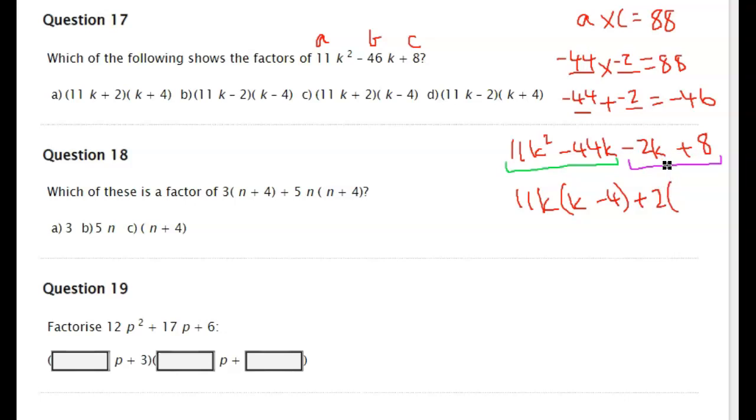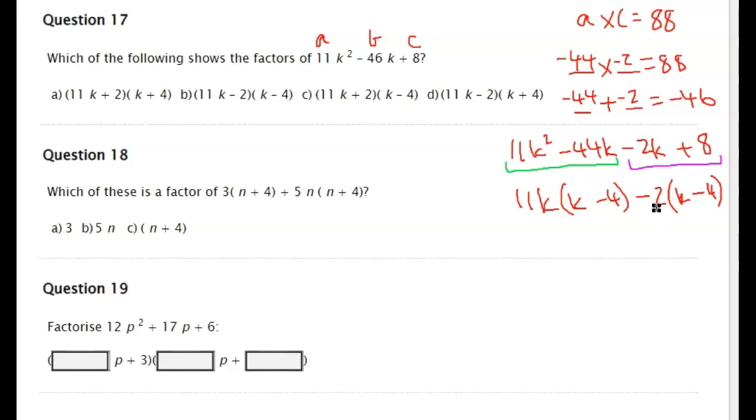And then you can see I'm going to have a minus k, whereas I had a positive k here. Now this is where you need to say, well, if that's going to be the case, let's change this to a minus. Let me rub it out and change. Whoops, didn't mean to delete all that. There we go. All right, so I'm going to say my common factor is negative 2, and then I've got k minus 4. Okay, so I got what I wanted.